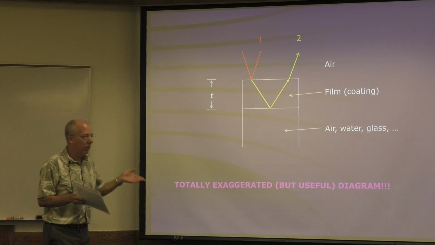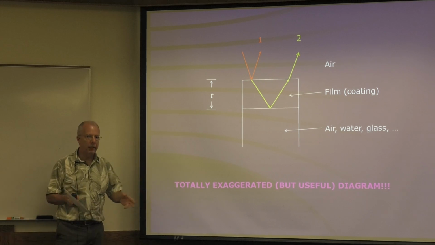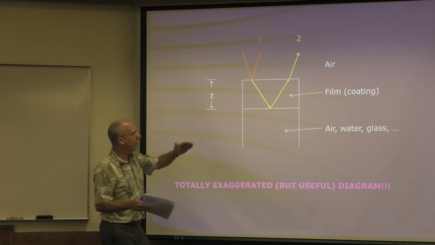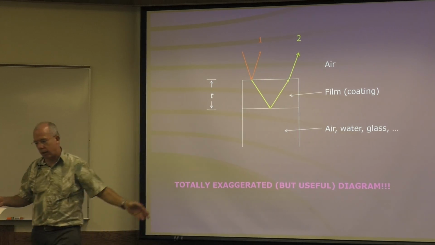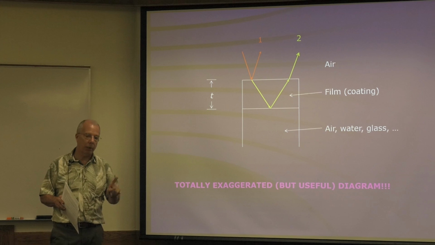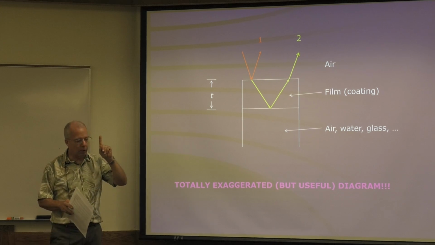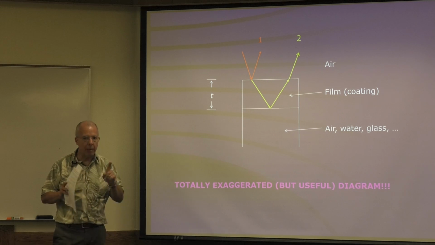Now, something else I need to warn you about. What we're going to do is figure out equations for constructive and destructive interference for different values of n. We're going to do all the different cases and figure them out. And here's the thing: you are not going to see these equations on the equation sheet. And furthermore, you should not memorize them. You should be able to figure them out.